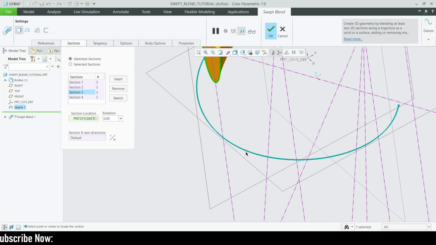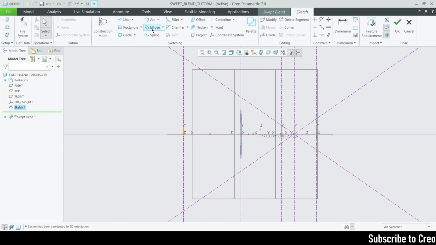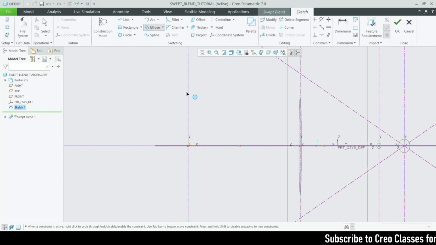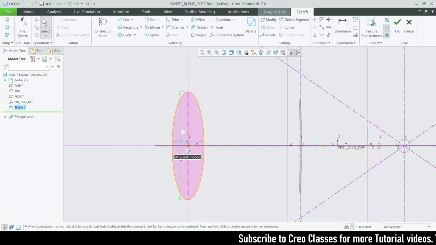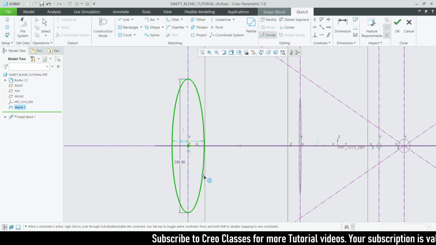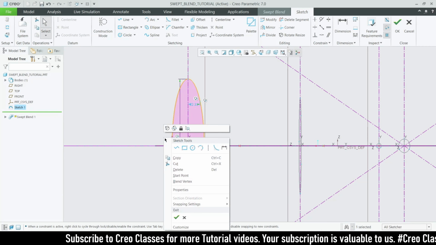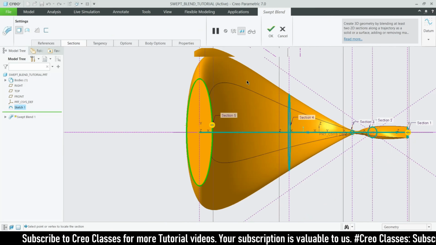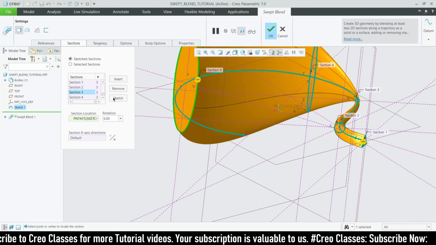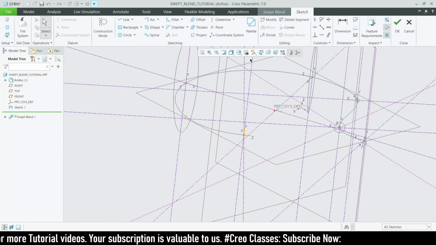Next, insert, sketch view, same ellipse. Let's make it a little bit bigger, 250. Divide it 1, 2, 3, and make this a start point. Done. And then the next, let me keep that as an end position.